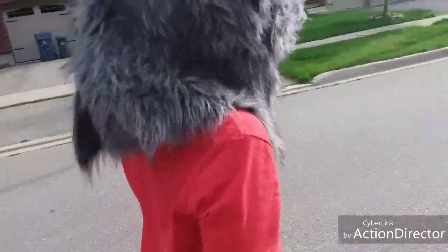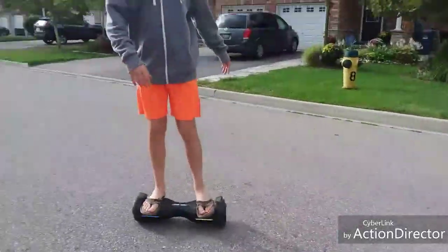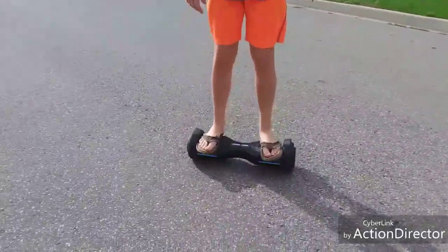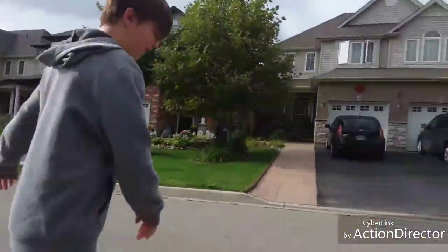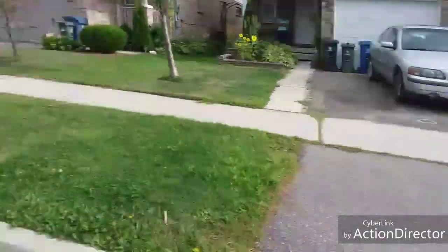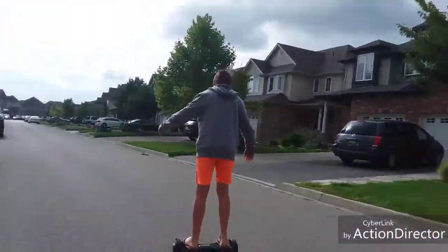Well, RGB wanted his helmet. Grayson, no. It's going after me. No. Get off the hoverboard. Get off the hoverboard now. Hold on, I can't see. I'm not holding that. Are you filming? Yes. All right, RGSaurus is on the hoverboard. Let me see though. Turn around so I can see. You're filming? Okay, good. I farted. Dude. RGSaurus, all one.